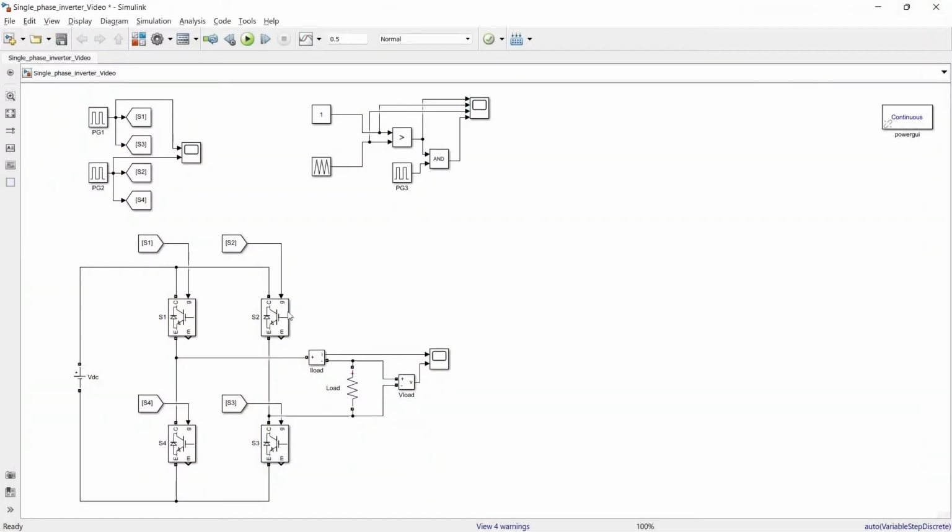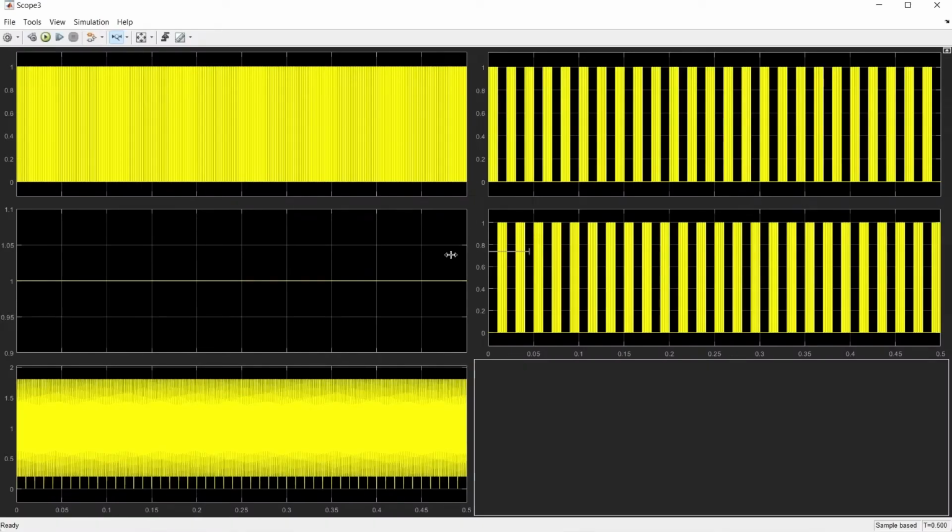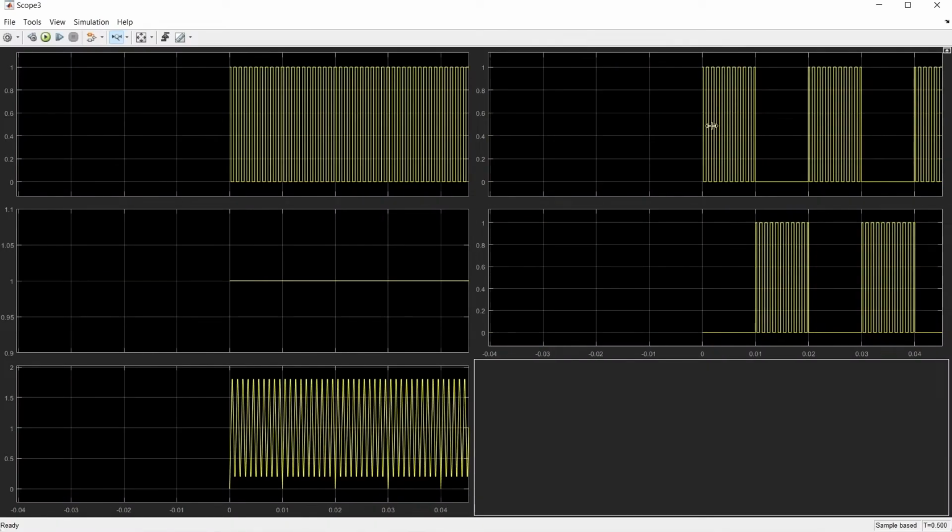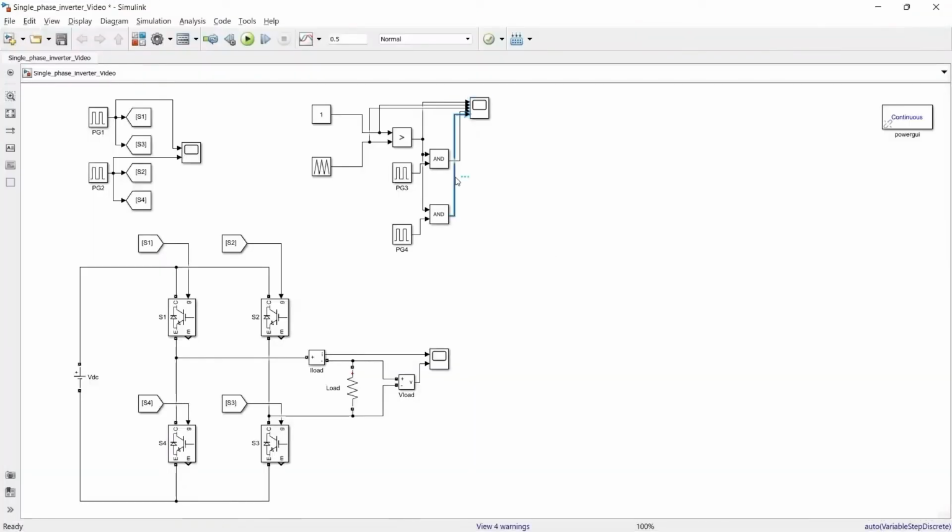The same way, to produce signals for S2 and S4 switch, we'll take these pulses and compare them with this PWM signal. So here you can see we are getting pulses for positive half cycle and pulses for negative half cycle.